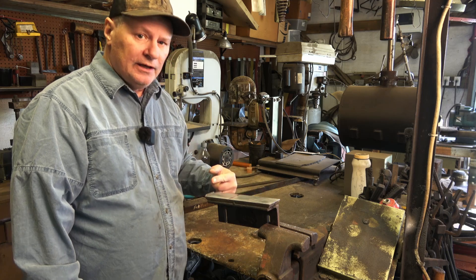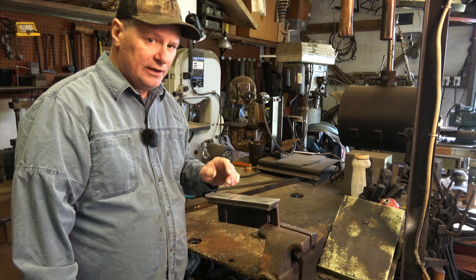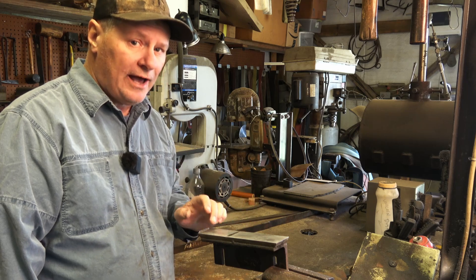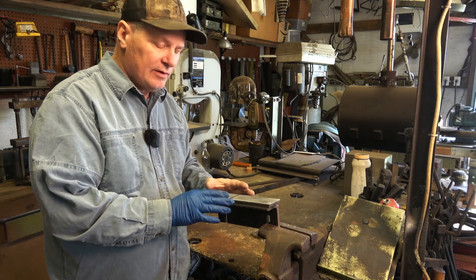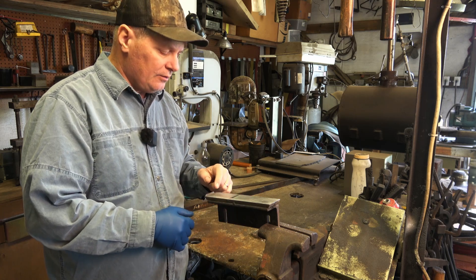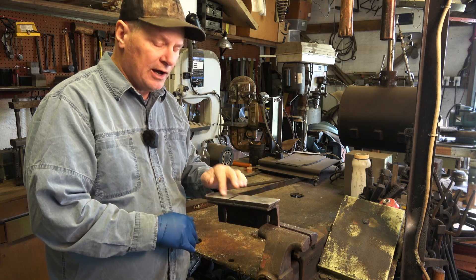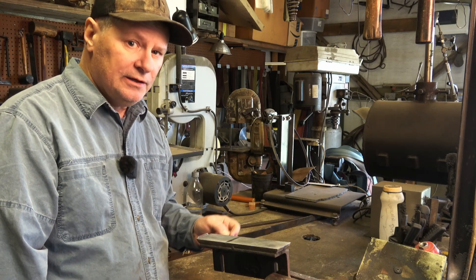I'm taking a shortcut and going to epoxy it and let that epoxy fill in there. You really want to get this thing as flat as you can. If I were to take it to my surface grinder, I'd have to take off this tab, which is very important — it's a little tab that sticks up for the glass to sit on. You want that because your belt's pulling down and you want that glass sitting on that shelf for extra support. That's why I'm not going to surface grind; I'll let that epoxy fill in that little low spot. Right now I'm going to clean it up with some acetone and get ready to epoxy the glass platen.